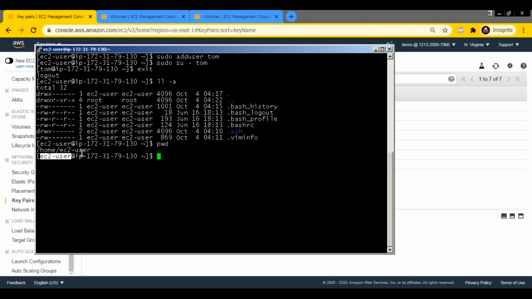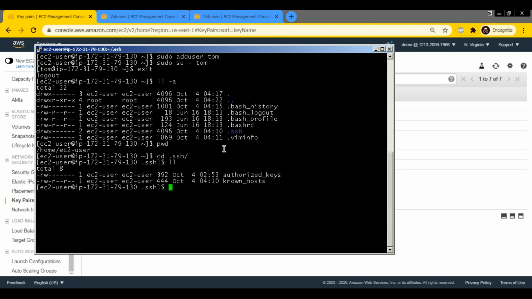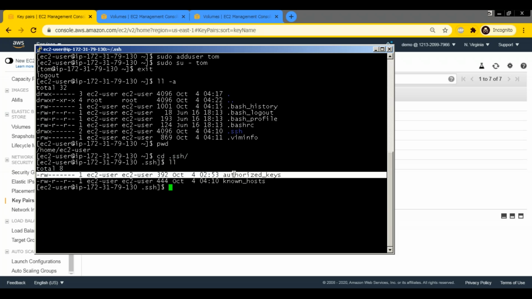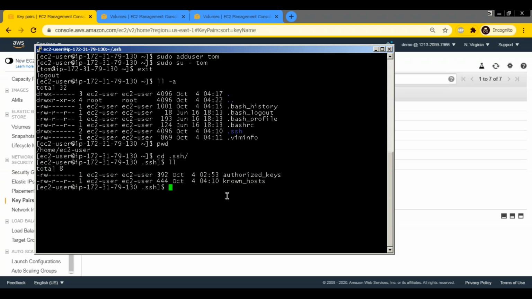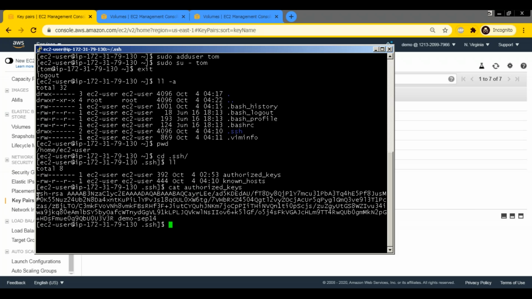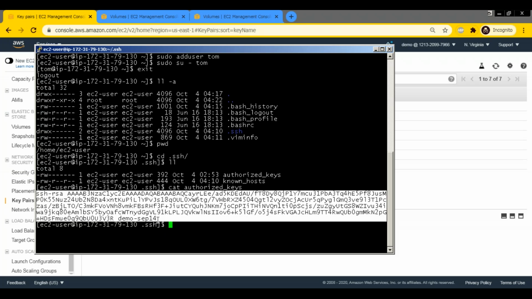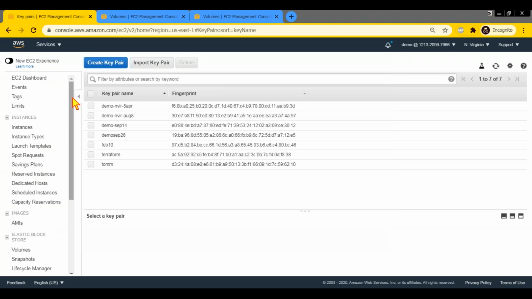If I go into that, you will see a file called authorized_keys. If I open authorized_keys, you will see the key over here. So this is the key that we used for this instance.